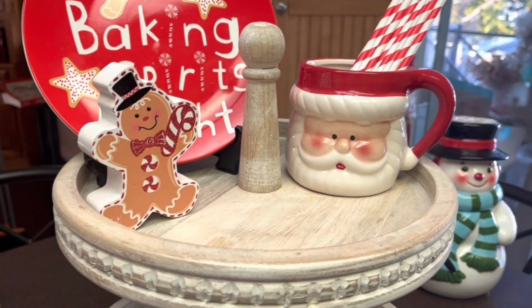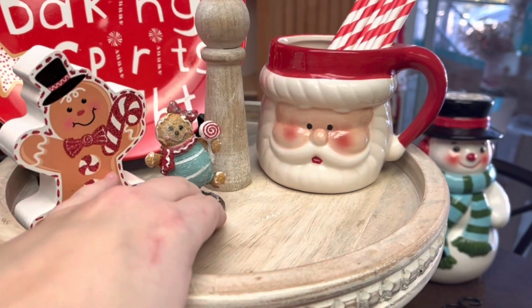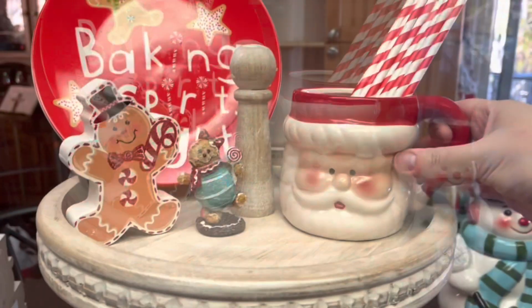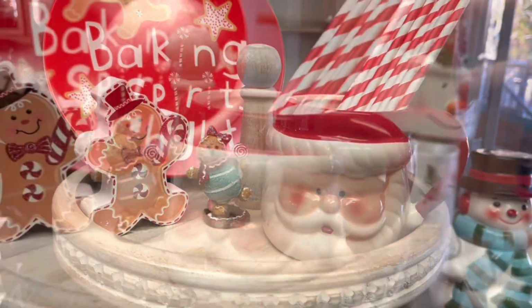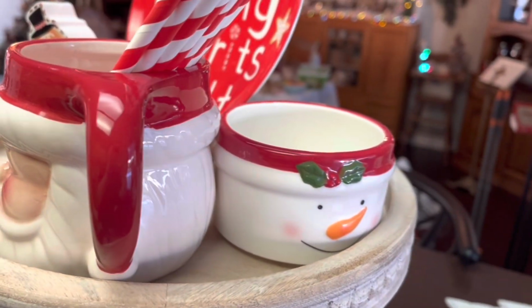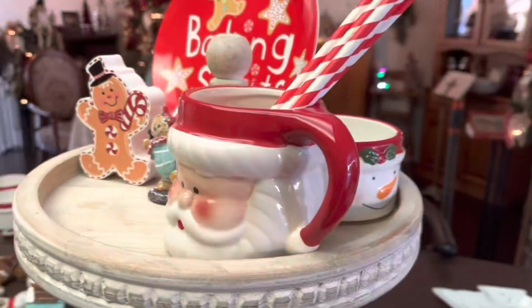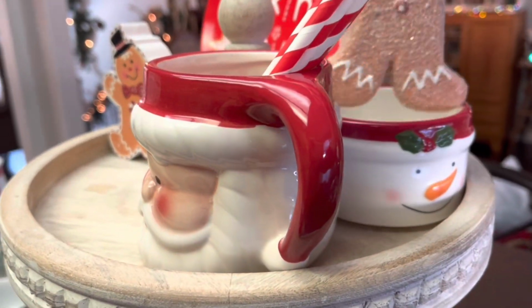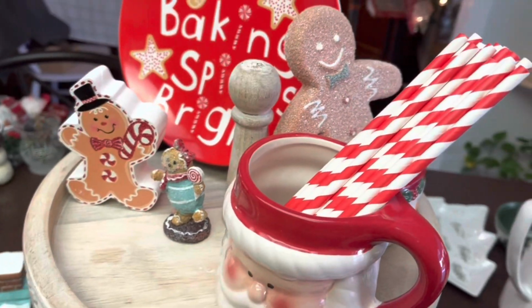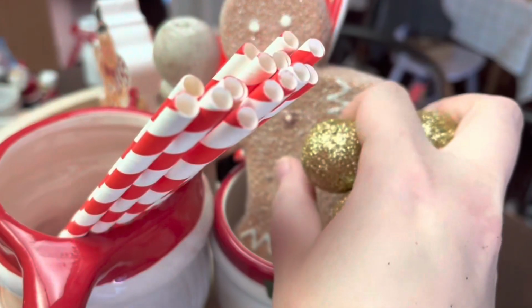A few of them are from Hobby Lobby that I all got on sale. And I'm just adding in a few of those gorgeous little characters there. Again, keeping with a really traditional theme here, a lot of reds, whites, and greens, and just placing a few different decor elements throughout the tray. With a tiered tray, you always want to make sure to decorate 360, especially because mine is on an island here. You see it on all angles, so it's really important to make sure that you decorate all of the sides, not just the front.